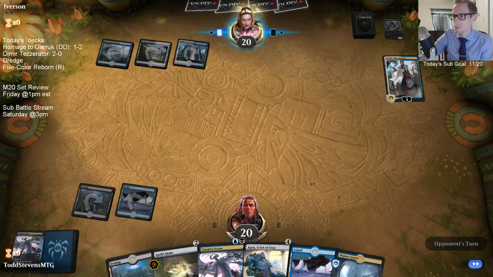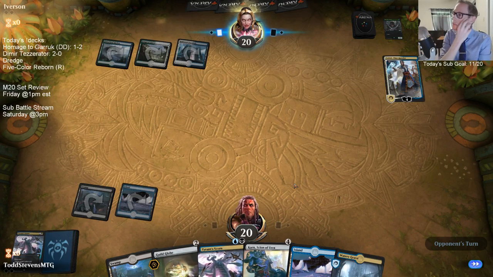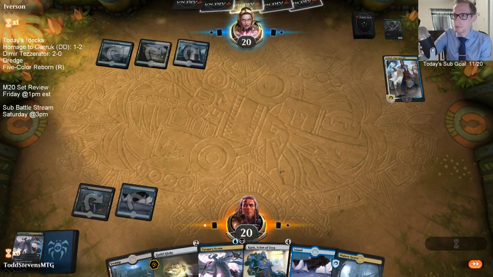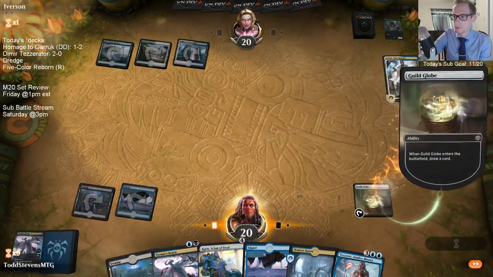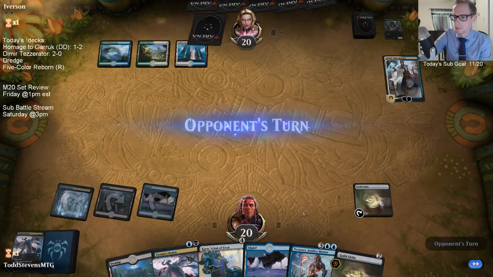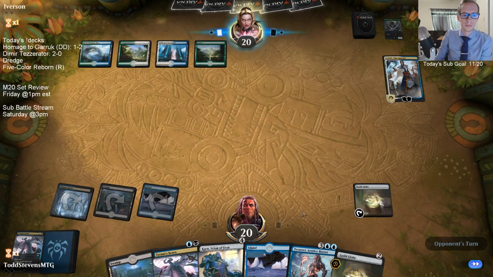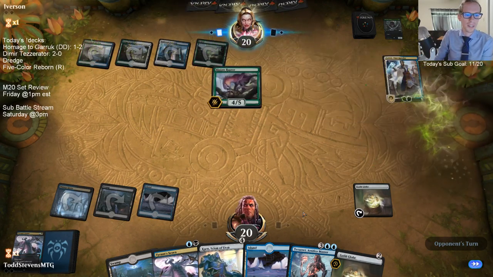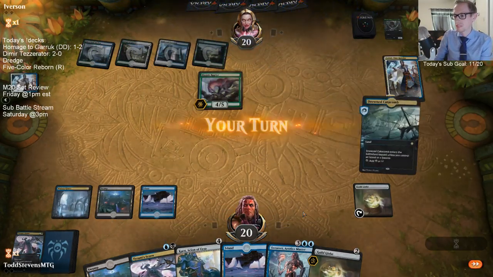Let's slow this down. Maybe they'll bounce my Guild Globe. Let me play that again. Don't worry, I got this. Cycle. Oh, Steel Overseer, Karn's Bastion. That's a combo. Here goes nothing.